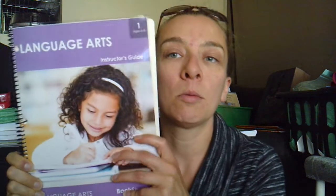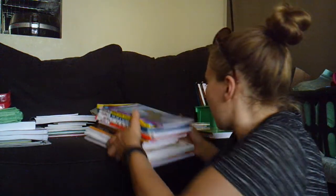We are using Bookshark Level 1 — and that's not necessarily grade one. Z is in grade two, but this is for six to eight year olds and Z just turned seven a couple months ago. So we're going to work our way through Bookshark Language Arts. We are going to use the Handwriting Without Tears program. I think we're still going to use the Kickstart Kindergarten as well because he needs lots of handwriting practice. We're going to use this the way they tell us with Language Arts, and use the other stuff for penmanship. I'll do a whole separate video on our penmanship.